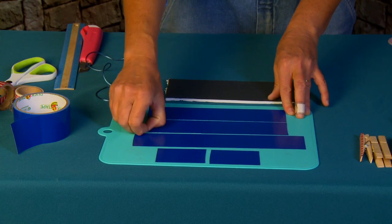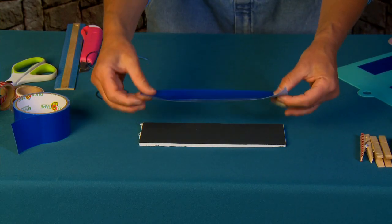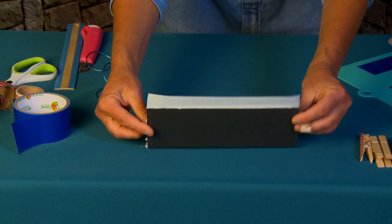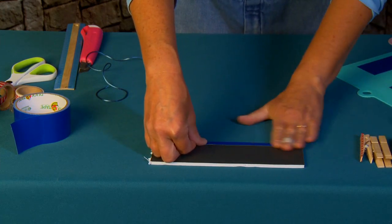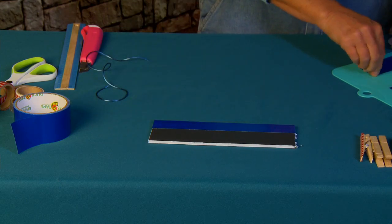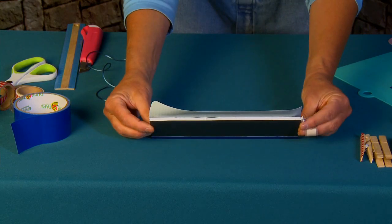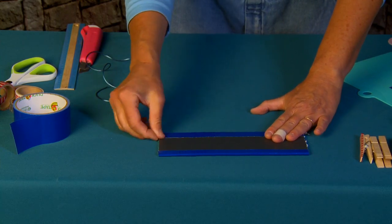All right, now we're going to cover. First thing we do is start with one of our pieces that is an exact width. And we're going to do basically a half on, half off. So I'm going to cover half on, half off, so that I can pull this over to the back and secure it on the back, like that. Now I'm going to do the same thing with that 2nd piece right on the bottom. Again, that's sort of half on, half off, and pull that around to the back.